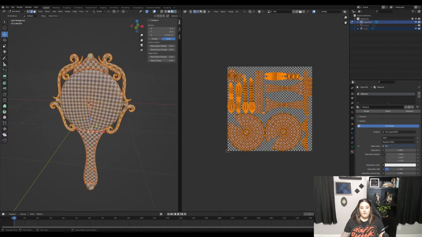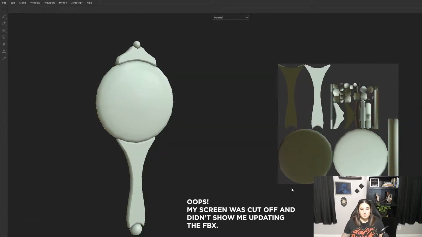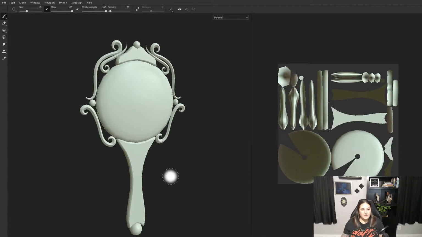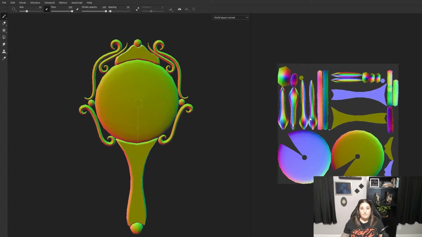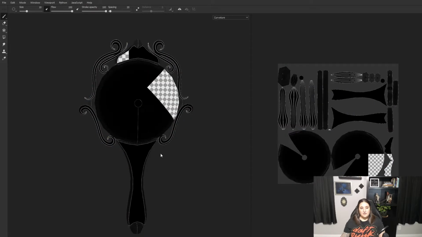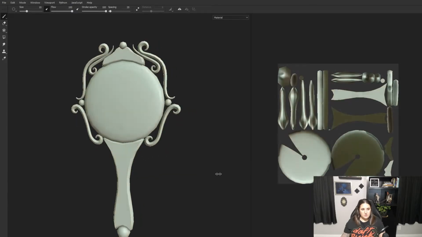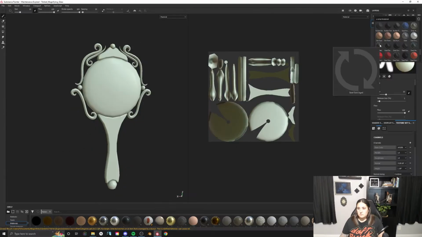Fantastic. Now I've got to go into Substance Painter, which I already started messing around with. I love Substance Painter. Okay, woohoo! Look at that. Now I have to rebake it. Bake, bake, bake, baking. All right, looks like we're good to go with the baking. Yeah, and now we're ready to texture this.